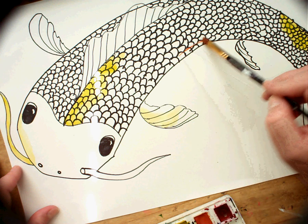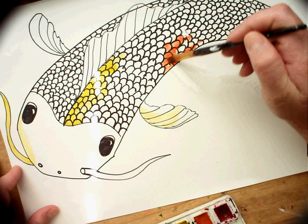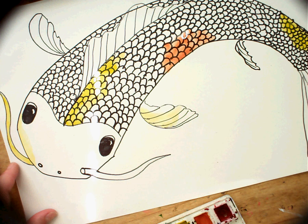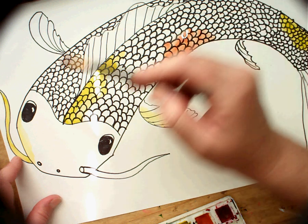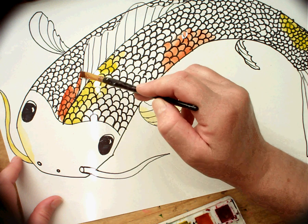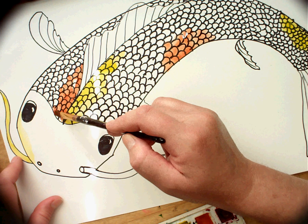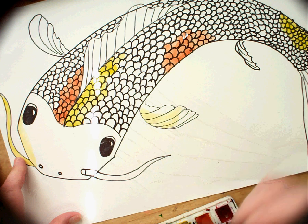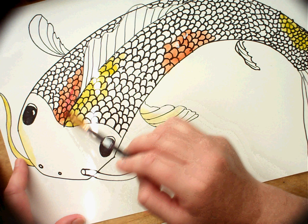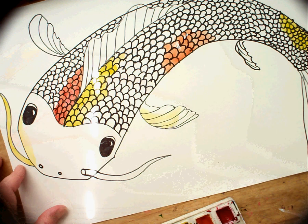Okay, so that's kind of pretty on there, isn't it? Maybe put some orange over on this side. If I line it up with that yellow, it might look kind of cool. Oh, look what happened. I got too close to the yellow, and then it's starting to bleed into the other one. Trying to watch out for that fin. Okay, and then let's say I wanted to make my orange a little more reddish. You don't want a ton of red, but a little bit of reddish mixed in with your orange. Yeah, that looks a little bit more reddish. You don't want it to look pink, so you might have to go over it again with the orange if it looks pink.